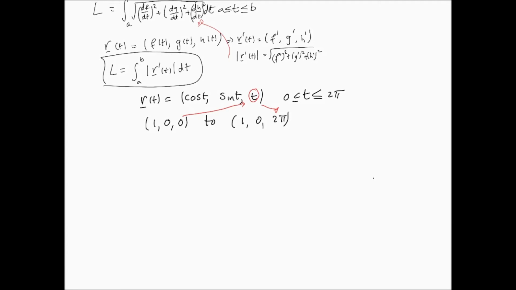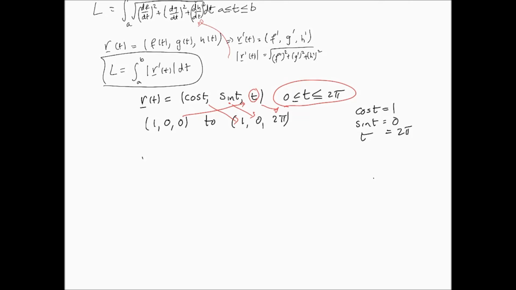So t is equal to 0. Now, of course, cos 0 is 1 and sin 0 is 0. And similarly, cos 2π is 1 and sin 2π is 0. Okay, so that's fair enough, and they have to work out that way. But it's very obvious what the values of t are. In case it is not obvious what the values of t are, or this range is not given, what you can do is actually equate each of these. For instance, you can say cos t equals 1. What value of t will satisfy that, simultaneously satisfying sin t equal to 0 and t equal to 2π?